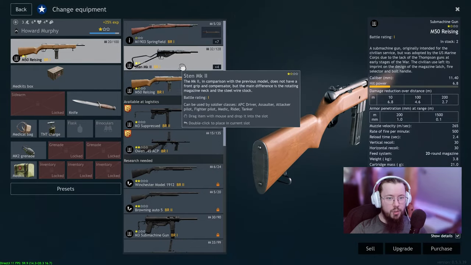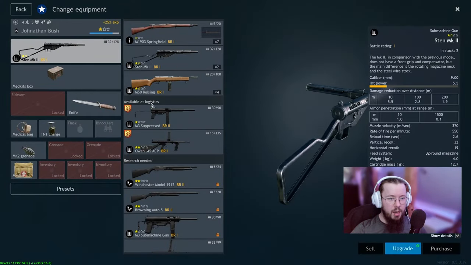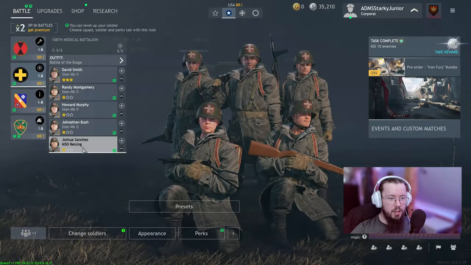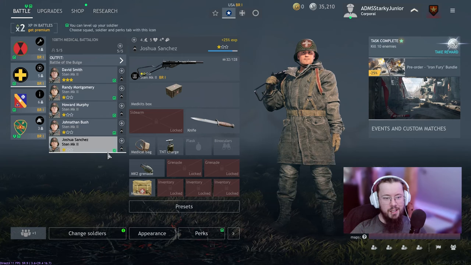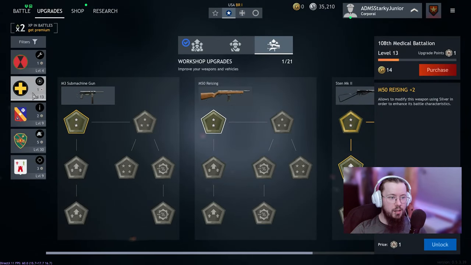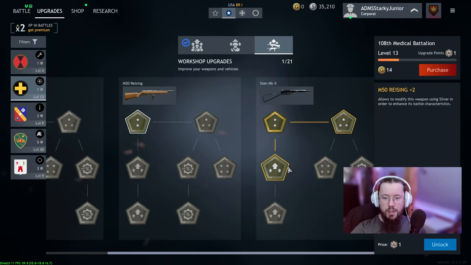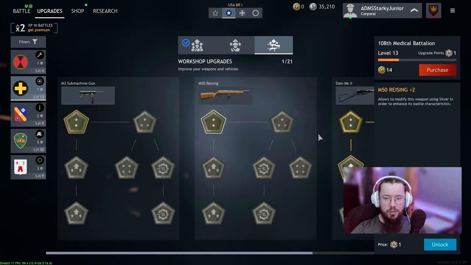I know the damage on the Riesling is actually better, but I'm a bad aim, so I need a larger mag. I need more rounds. I need more chances to make sure we hit those targets. Right, let's check the upgrades. We can keep going for the Sten. Yeah, we're gonna keep going for the Sten.